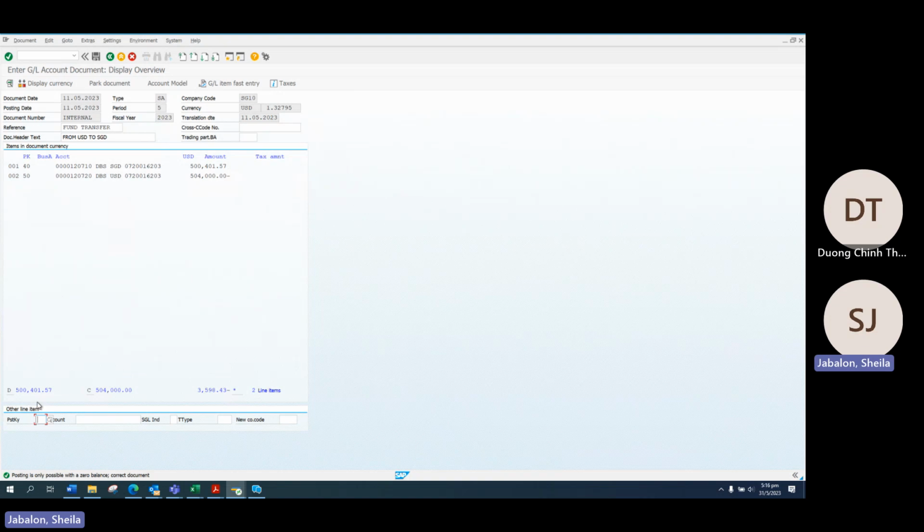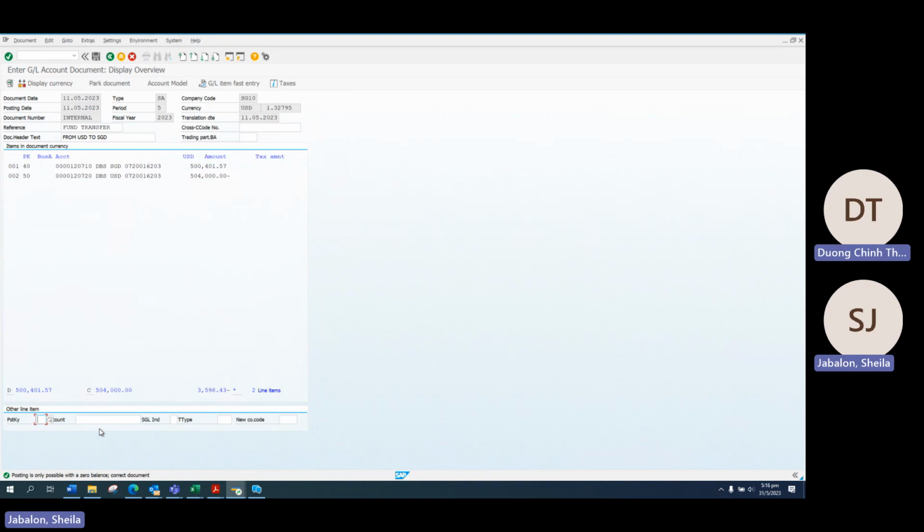Debit is 504.01, credit is 504,000. So that means you need to debit FX gain or FX loss. It's a loss, because you need to debit loss so that it will balance. So you remember that this is the difference. You copy this because you will paste it later on when you record the FX loss.